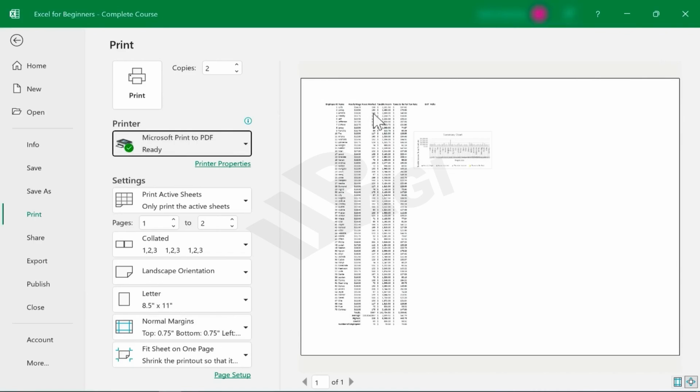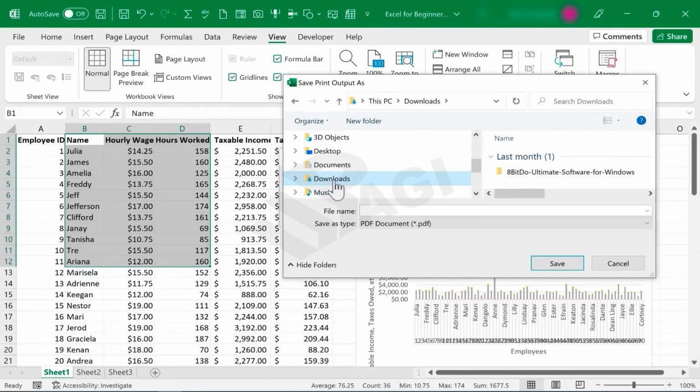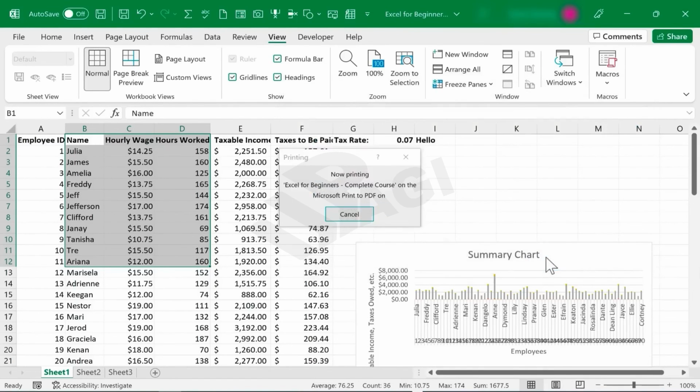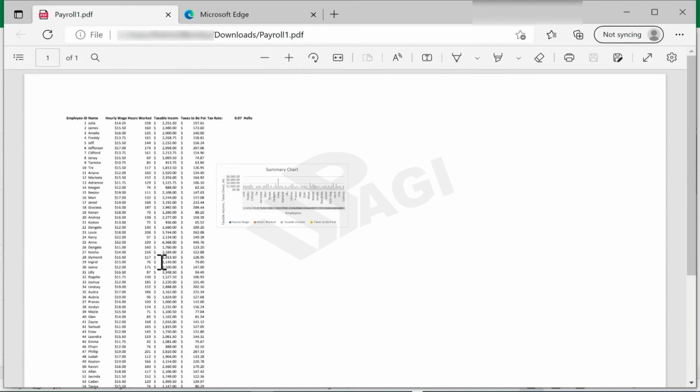If you want to turn what you see here into a PDF that you could email to people, publish to the web, or include as an attachment in an email to someone, this is a really good option. So I'll click Print, and it asks me where I want to save this PDF. I'll save it to my Downloads folder, and I'll give it a file name and click Save. Now if I look in my Downloads folder, here it is. I can open it up, and I have this beautiful PDF that's tough to read.